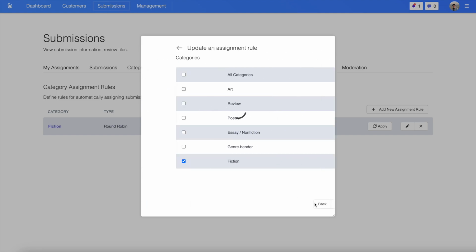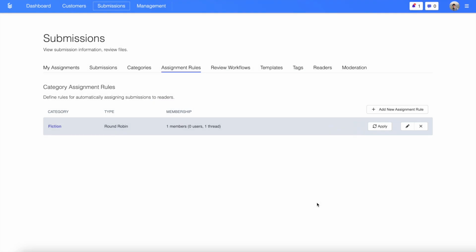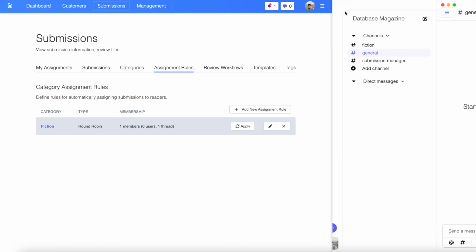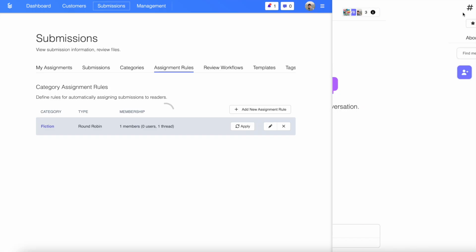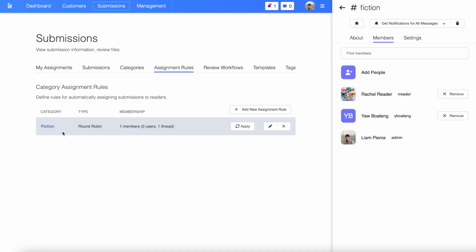We can now click Next and click Update. You can see that instead of showing the number of users, it now shows the thread. At any time, we can change the members of the fiction thread, and that will automatically update the members of the fiction assignment rule. When you have larger groups of readers, especially when they're distributed over a number of assignment rules, this makes managing much easier.